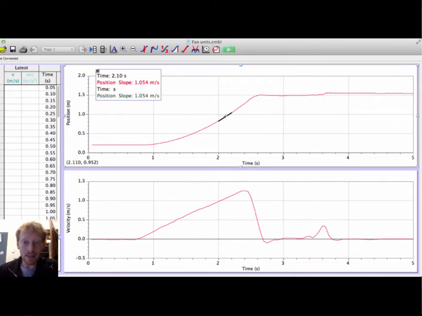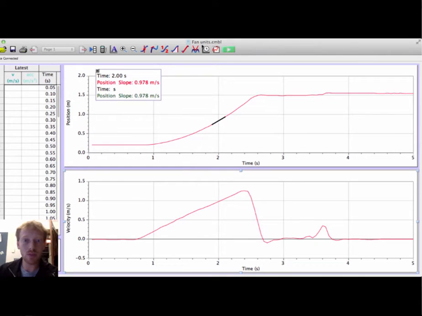For example, at this particular instant, which is about 2.1 seconds into the recording, the instantaneous slope of the tangent line is about 1.05 meters per second. Meters per second, does that make sense as the slope of the tangent line? Well, I think so, because the tangent line would have a rise, an amount of meters, and a run, an amount of seconds. Okay, well, this meters per second as the unit of slope of the tangent line is suggestive. We had found before that the slope of position with constant velocity was equal to the value of velocity.